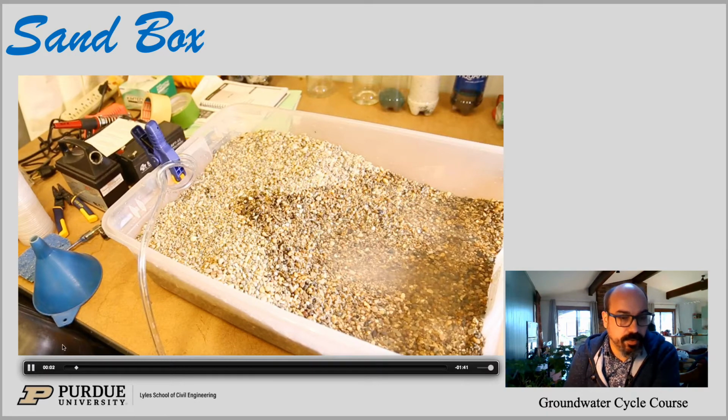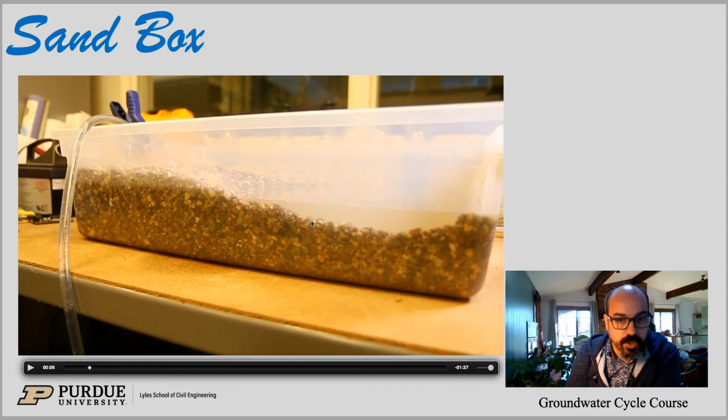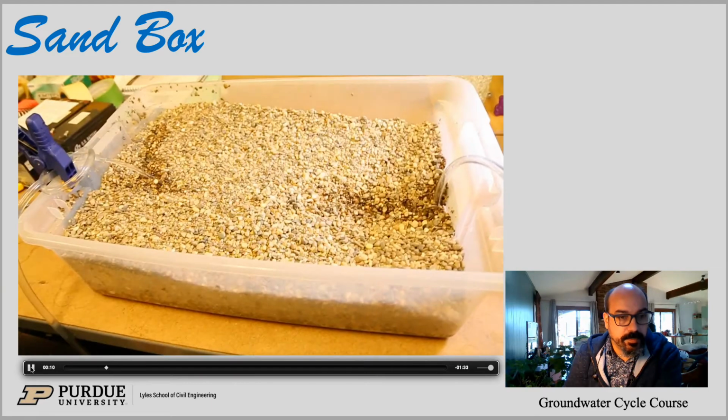Okay, let's see the side view here, and here it is. So you can see that the water is accumulating. Obviously, if there's no outflow, it's just rising. One other interesting thing is it's a little bit subtle, so it's not very obvious in this video, but you can see here where the wetting front is, so that would be the water table underground. You can see that it's rising a little by capillarity. It's a little higher than the level of the lake. So it's not just like a straight shot, but there's definitely a wetting front above that water table here. Okay, so you can see it fill up, and now it's gone.